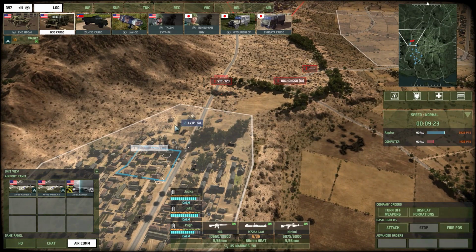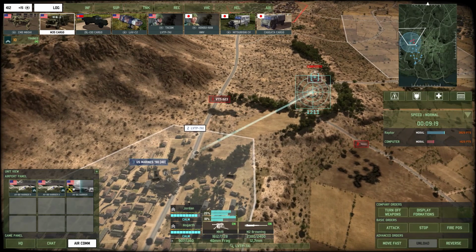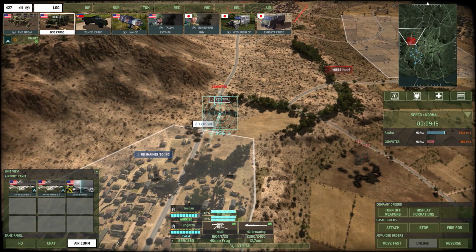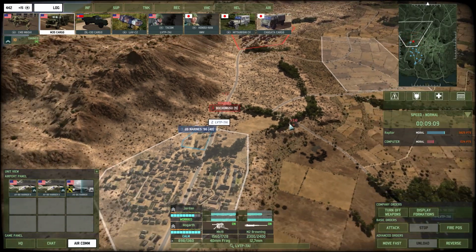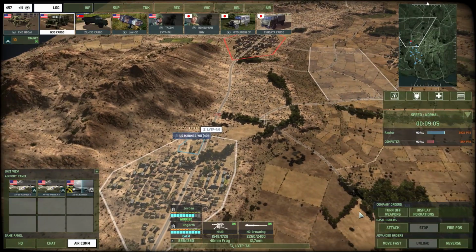Grenade launchers working away. Looks like there's a Kim recon over there as well. Let's get this bastard at close range. Ooh, looks like it was full of goodies. Kill it before they leg it.